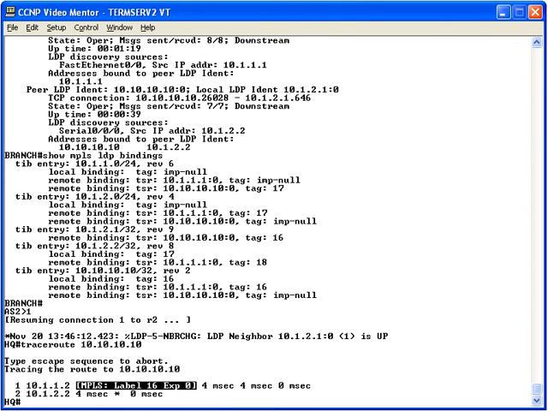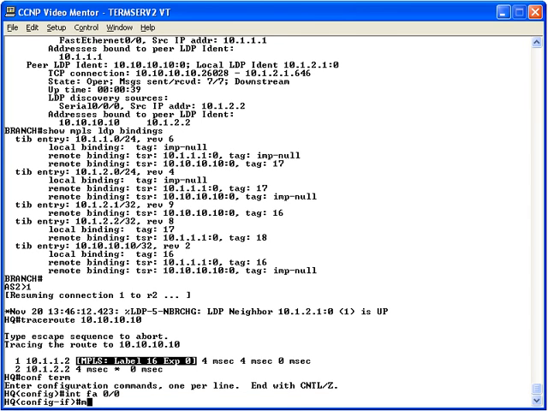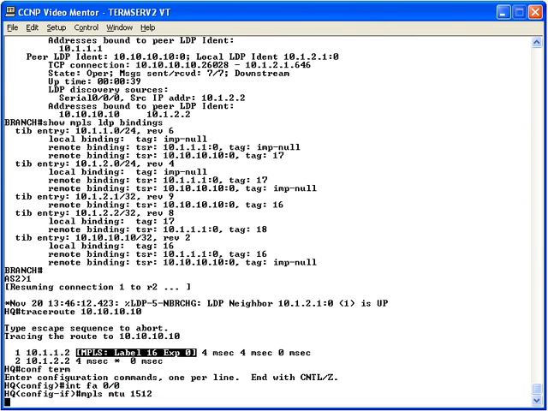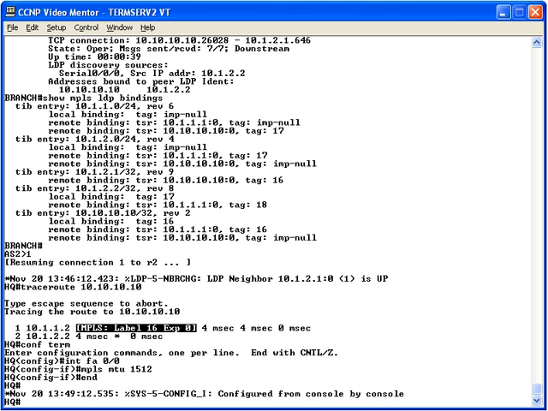And something that we mentioned would be a good practice for the real world was to change the maximum transmission unit size, because we have MPLS overhead, we have VPN overhead potentially, traffic engineering overhead. Let's go into interface FastEthernet 0/0 and set the maximum transmission unit size for MPLS to 1512 bytes to accommodate for that extra overhead. We then go over to our branch router and do a similar configuration.